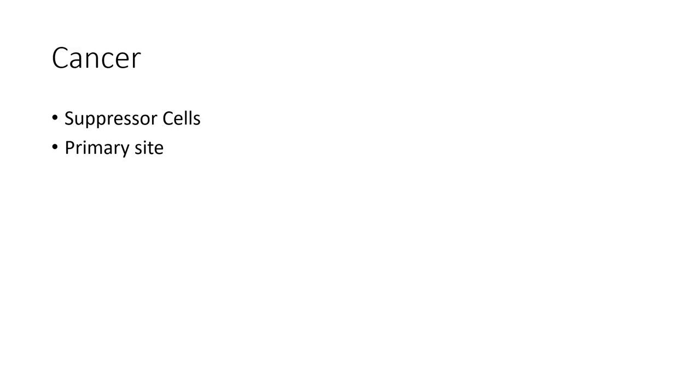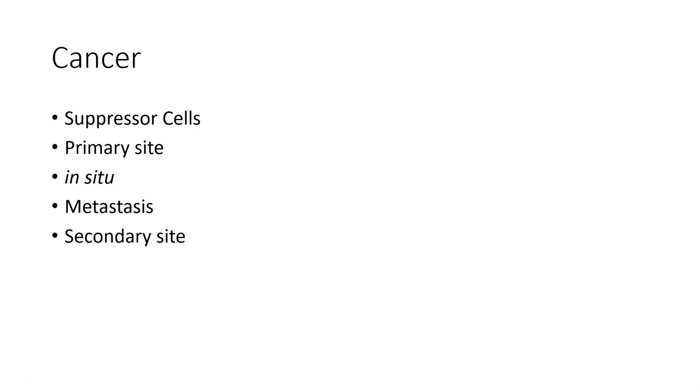The term primary site refers to the area where the cancer cell grows first. If the cancer cell is contained in that site, it is considered to be in situ. In situ is a Latin term that we use, and it means a contained component. When there is metastasis, or the cancer cells start to spread, they get carried to other parts of the body, either through blood or lymphatic fluid.